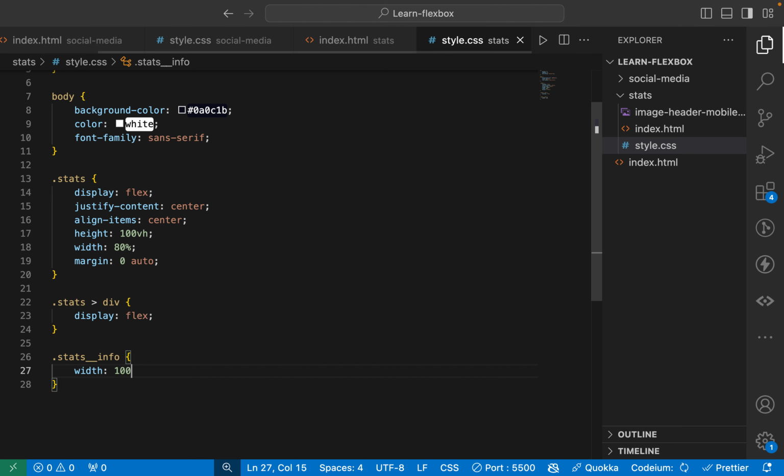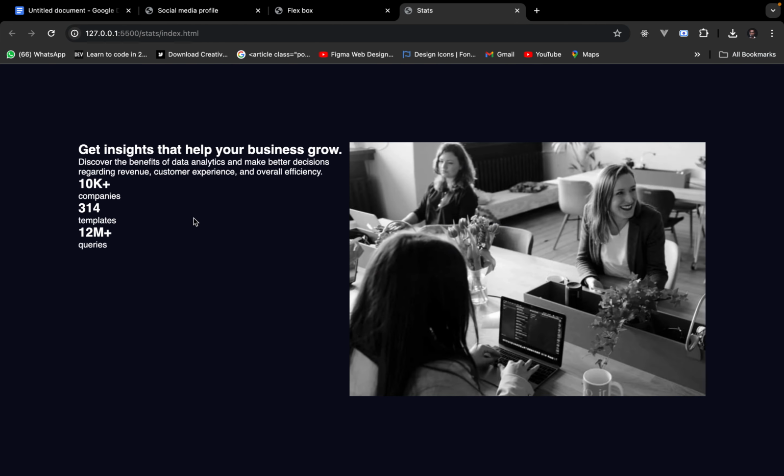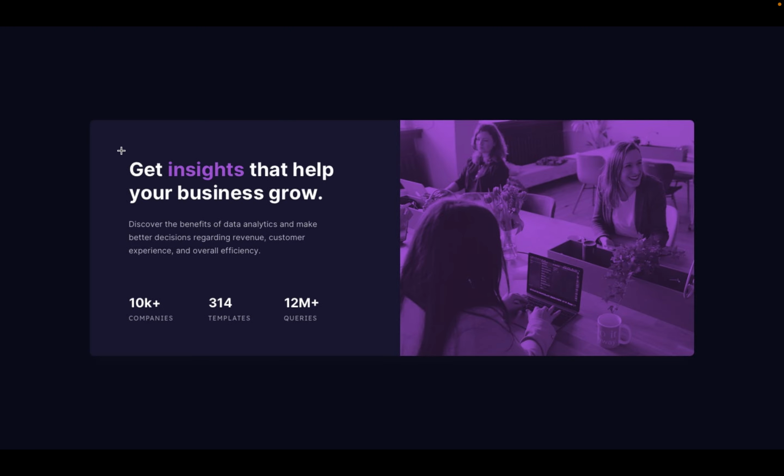So we're going to make the width 100%. So the width is going to be, we're going to have padding around. There's a padding around here. See, there's a lot of padding around.